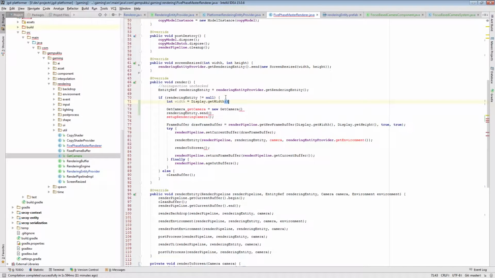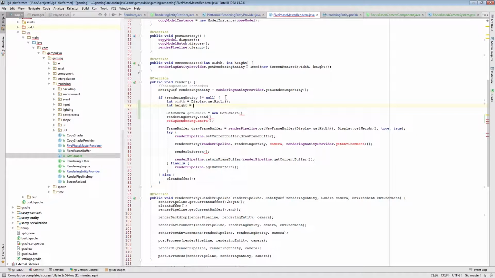It's going to be the width and height of the screen, which I can replace here as well.